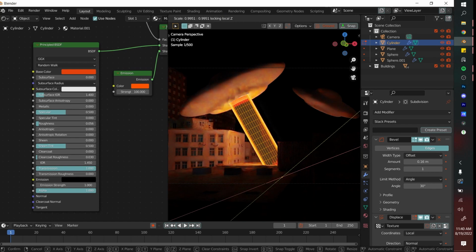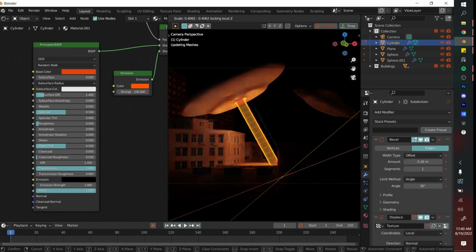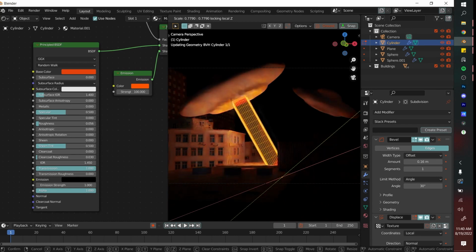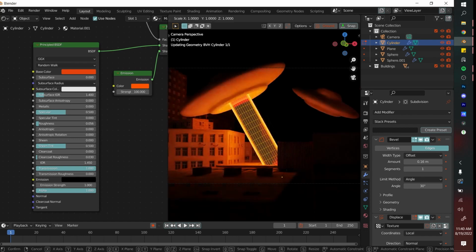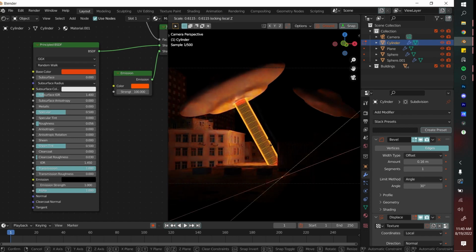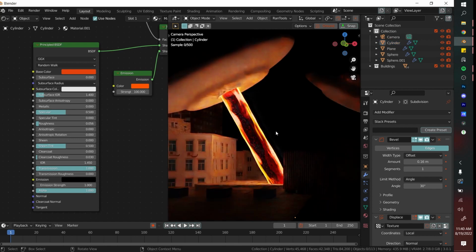I'm actually going to scale this. Press Shift Z, and then press Shift Z again, and you can scale on the local origins. So instead of doing a regular scale and it kind of distorting, I can do that and make it a little bit skinnier. Also set the scale just in case you mess that up.